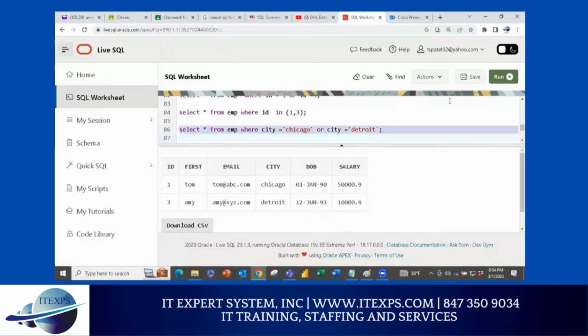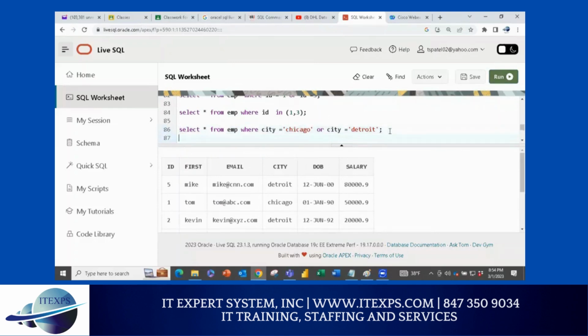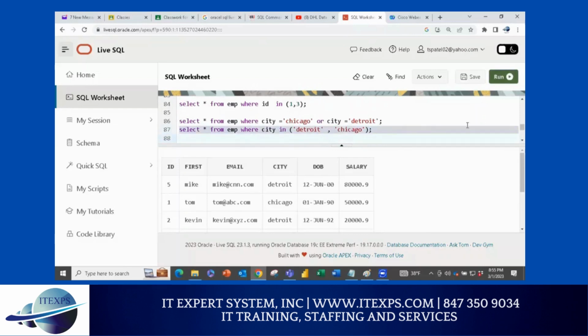I can also use IN. So what's the command in that case? Select star from EMP where city in, but I need to use single quotation marks. Chicago, Detroit. Order doesn't matter here. Detroit, comma, Chicago. Can I use it without single quotation marks? No, because it's a string. I will get the same result.